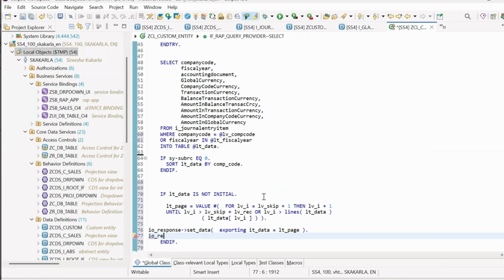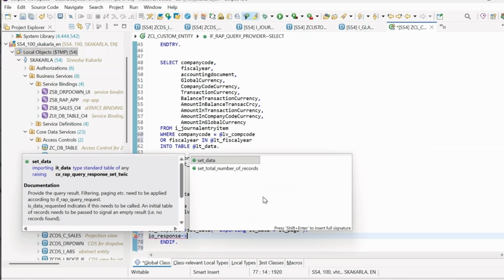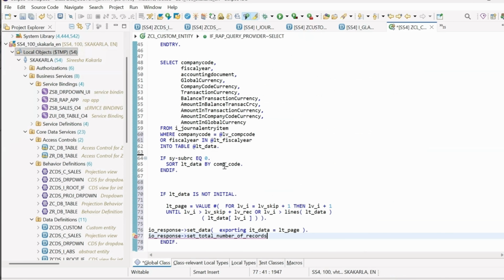And in the same io_response we have set total number of records, lines of lt_data.